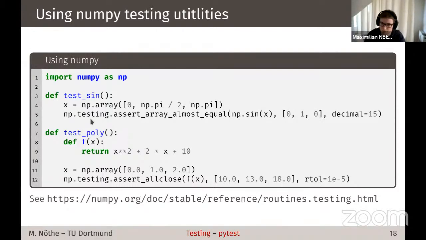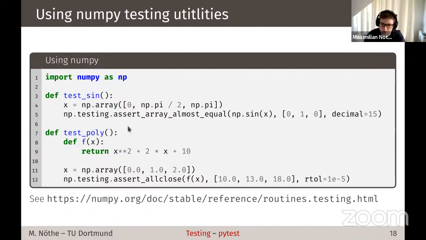So we use this numpy.testing.assert_array_almost_equal. And we can specify to how many digits we need the two arrays to match. So here we require a precision of 15 decimal digits between the result of our function call here and the expected results we give it as a second argument.